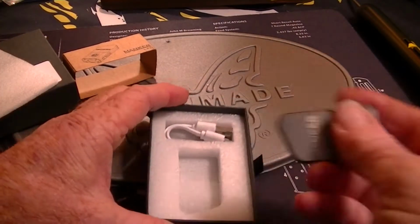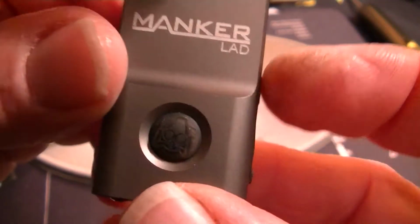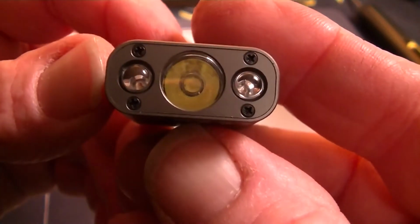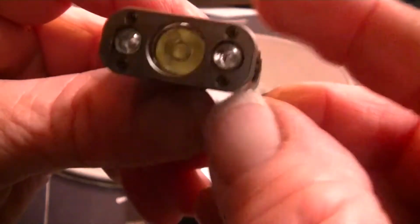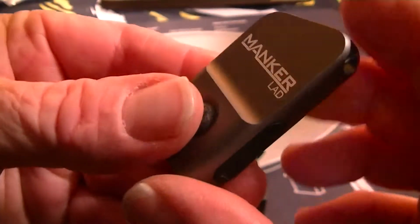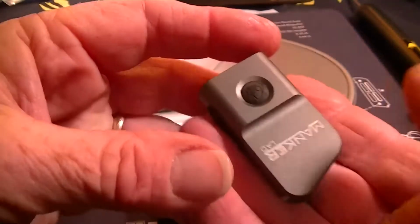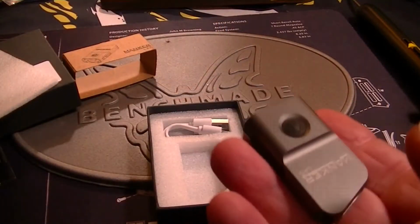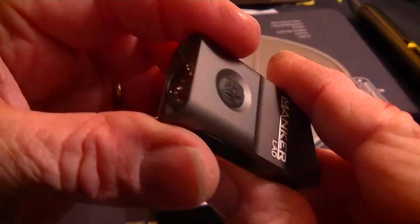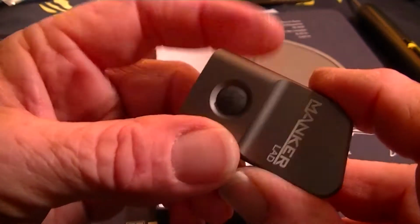So this is rechargeable. That's what it looks like. There's an LED in the middle. These outer two are red. And that's where you would hook your keys. And this does have a little bit of weight to it, so I'm not sure how convenient that would be on a key ring.